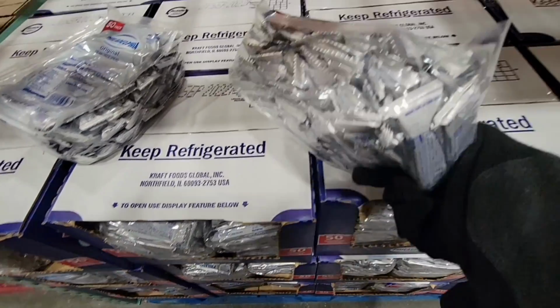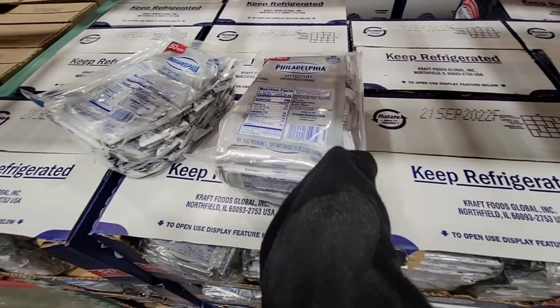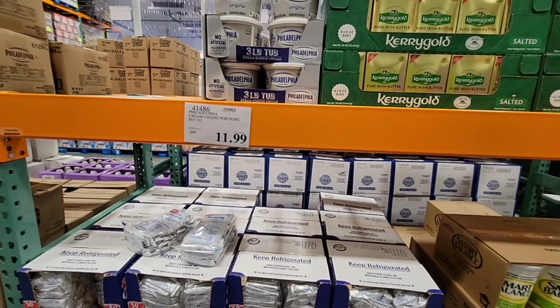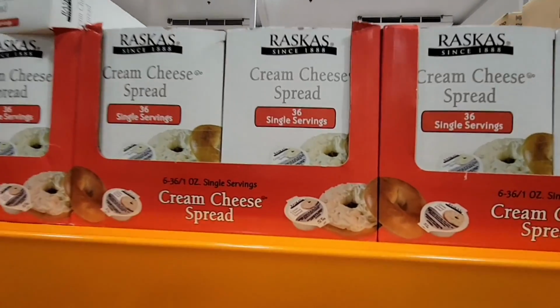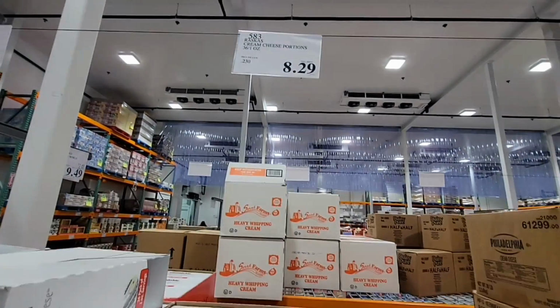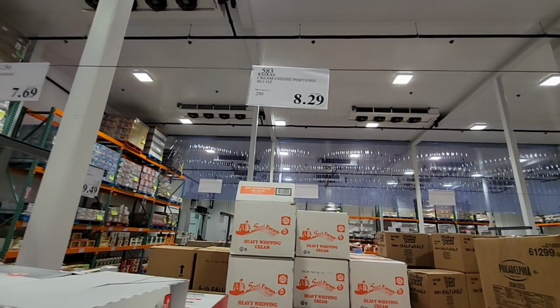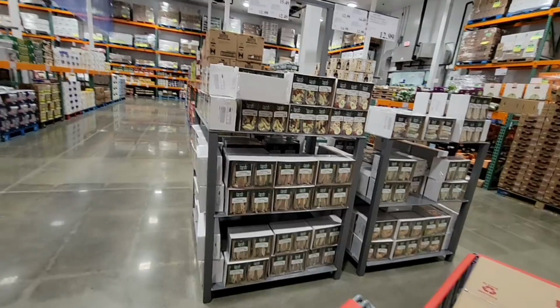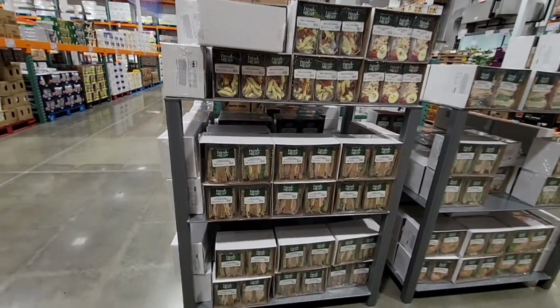If you're having any kind of party or family gathering, I mean, I'm actually going to be taking my parents here next time they visit because my father is a commander for the VFW. They do a lot of fundraising, selling food. So I'm going to bring him here and watch him go crazy. My dad is going to have so much fun in here.